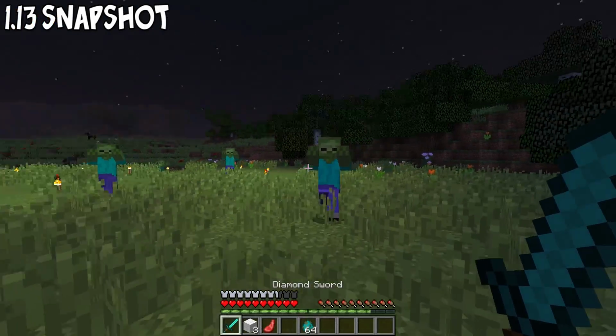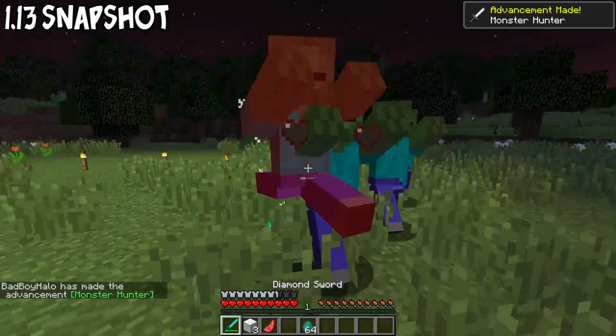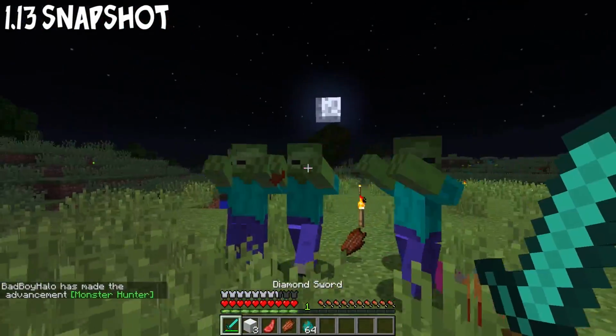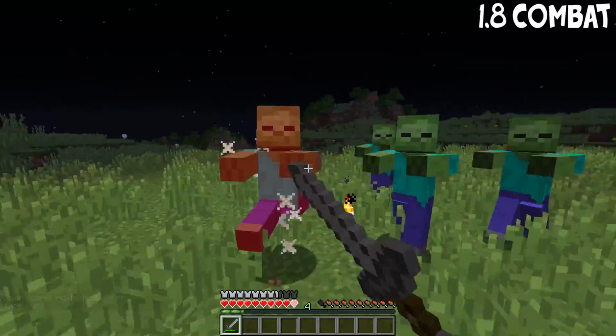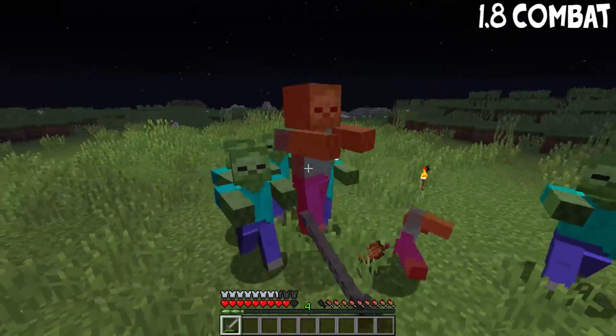In normal 1.13 combat, as you can see, the sword swings like this. It swings at a slow rate, has a cooldown, the sword drops out of frame, and it looks really bad and gross. But in 1.8 combat, it doesn't do that. You see, it just looks normal, like normal combat. The sword doesn't drop out. You can swing as fast as you like.